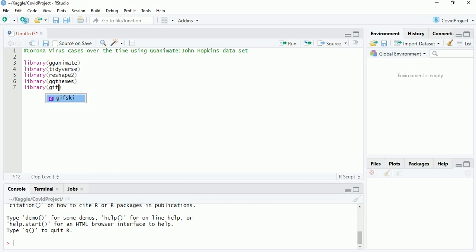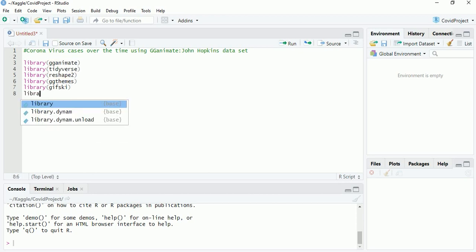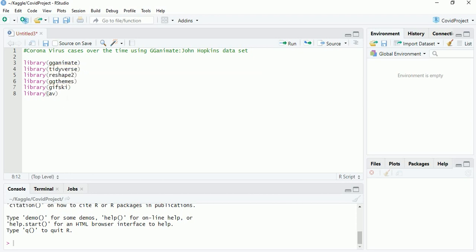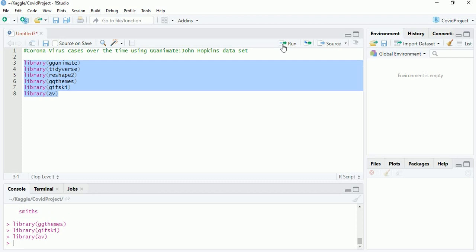And yeah, the most important is gifski, and we would also be needing av. So these are the packages I've installed. I'm going to load them right now. So I'll be running this. Okay, seems that the packages are loaded.